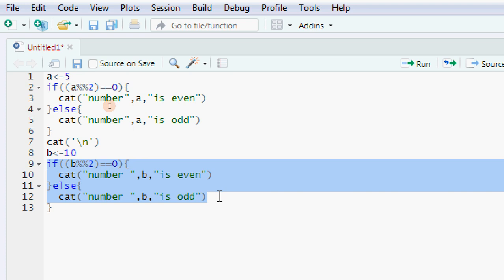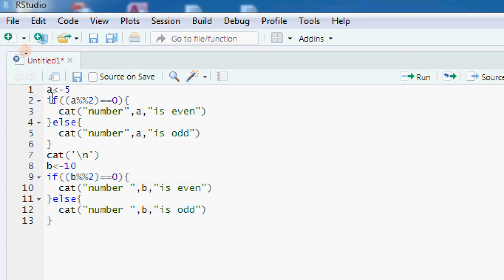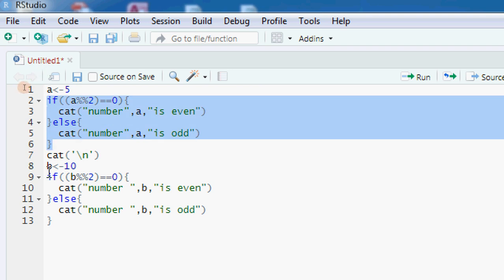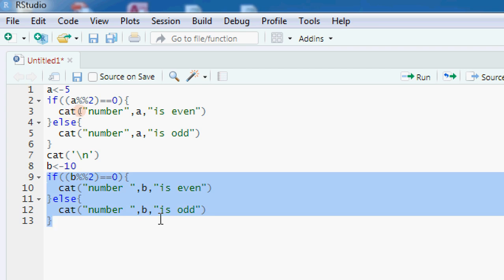A set of statements. See here in this program, you can observe these are sets of statements. These statements are designed for a special task. The task is to verify whether the given number is even or odd.